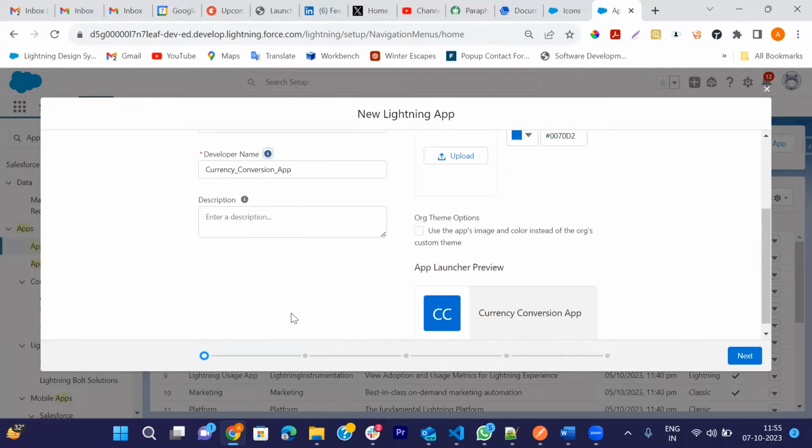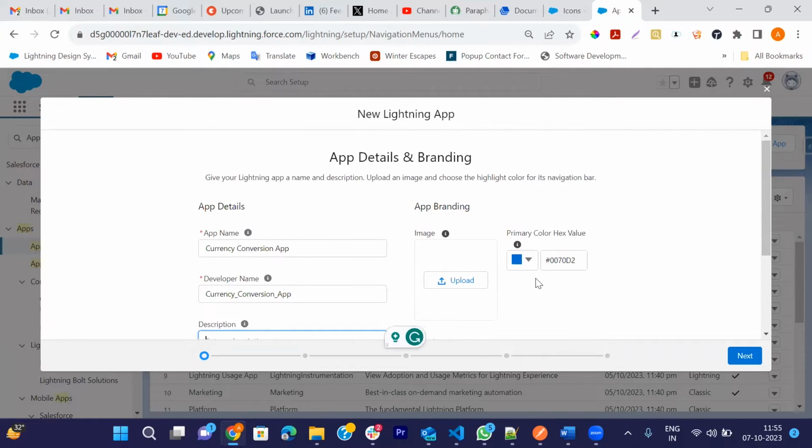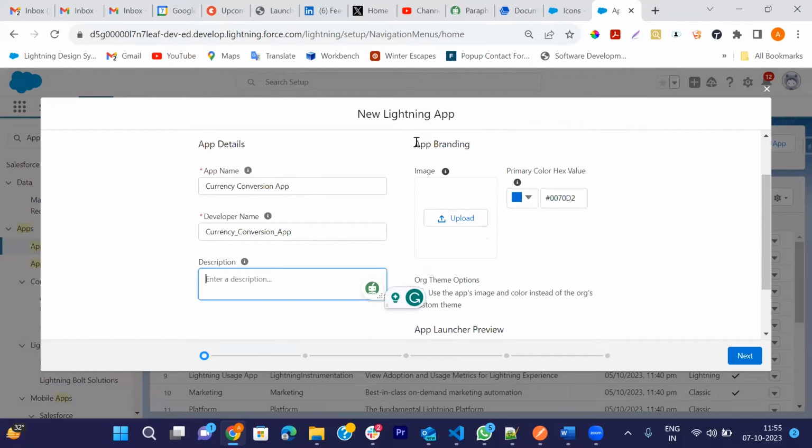If you want to add the app, you can add. Here, if you want to give some description about this, you can give. Otherwise, here we have the branding image. If you are doing this for a client or any requirement, we use an app-specific icon.